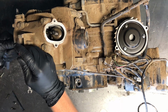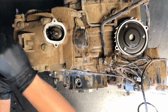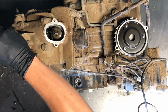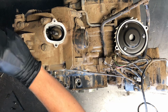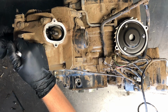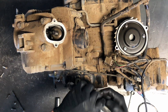So then what I like to do is take my feeler gauge, leave it in there in the position that it's supposed to be. I take my flat screwdriver and my wrench, put my wrench on there, flat screwdriver on there and tighten it up. A lot of times that adjustment screw will move as you tighten that up, and that's why I leave my feeler gauge in there, just so it can put pressure on that adjuster to keep it in the right position. So double check it again, then we're going to go to the intake side, and that's going to be the 0.10 to 0.15.